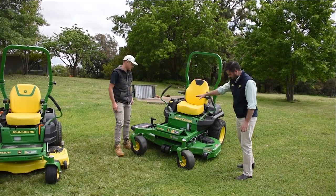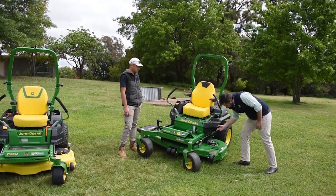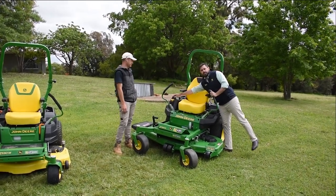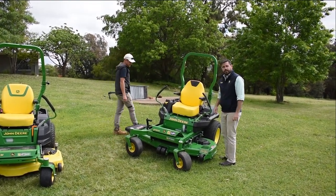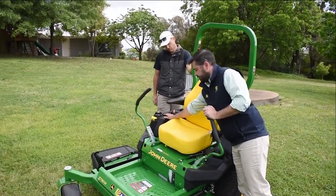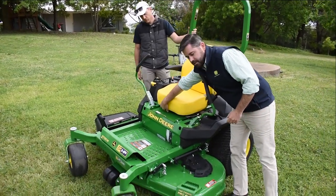The green deck on the Z7 is actually designed to be stepped on, whereas the yellow residential ones aren't. There's a similar easy-to-clean spindle cover design and foot-operated lift assist. The height control moves from the front up to a dial gauge system similar to the ride-on. You also get an electronic PTO engage to engage the mower deck — whereas on the residential models it's a full pull switch, on the Z7 it's a flick rocker switch. There's a slightly larger seat with similar comfort, armrests, and a comfort glide seat that slides forward and back.